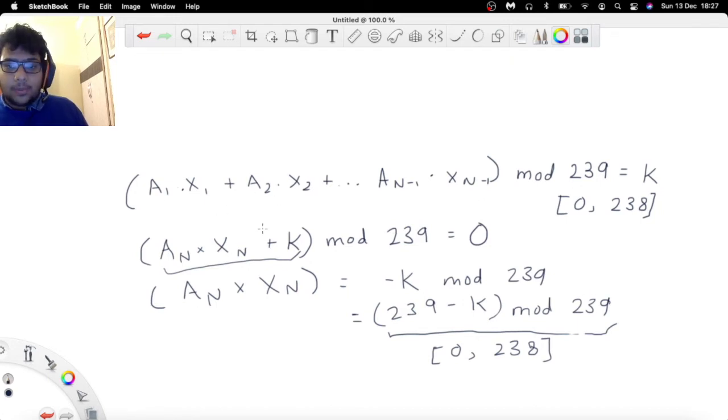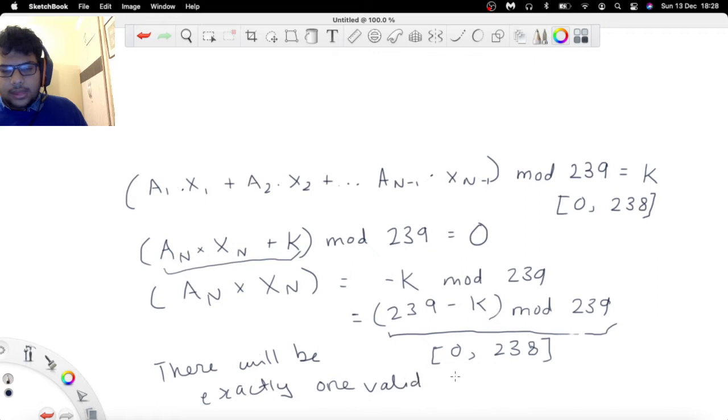So using our property from earlier, there will be exactly one valid xn. Okay, so this is the major thing.